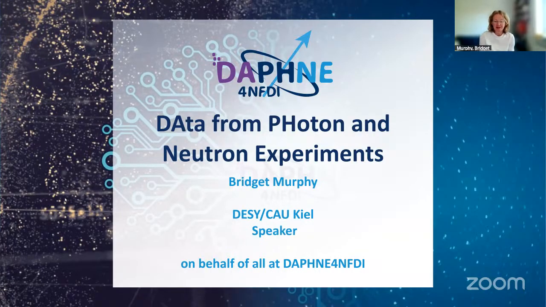So, as Natalie said, my name is Bridget Murphy, and I would like to tell you today about our work at DAPHNE for NFDI. We're collecting data from photon and neutron experiments. And the work I'm presenting today is, of course, not just from myself, it's from all my colleagues who are working together within the NFDI, DAPHNE for NFDI consortium.